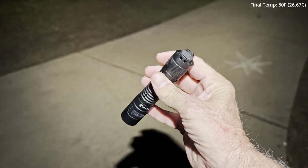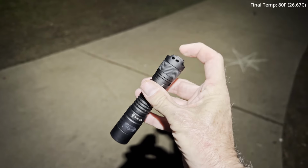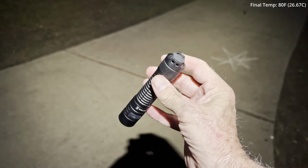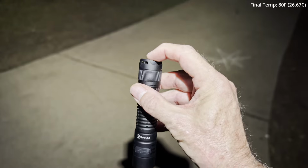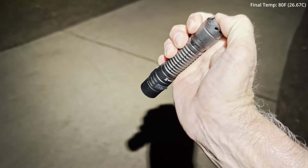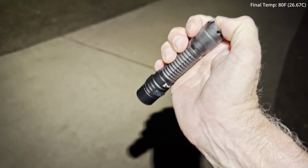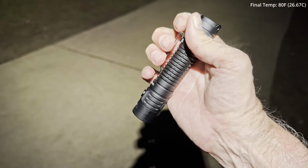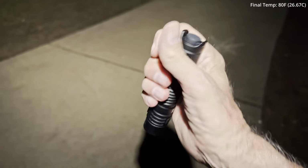So I'm back up to the playground area. One thing I want to point out now that I've gone through three evaluations with this light, these switches are really solid. I particularly like the tail cap switch, the texturing, the general feel. It has a very good definitive press before it goes into momentary, a very nice definitive click. The side switches, you can see how it's raised, very easy to operate, even with light gloves.